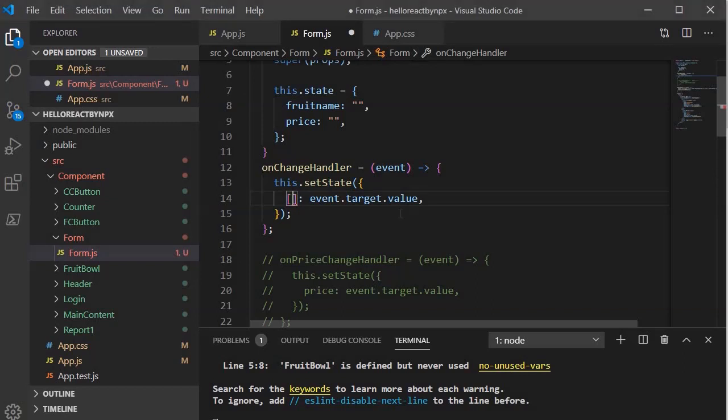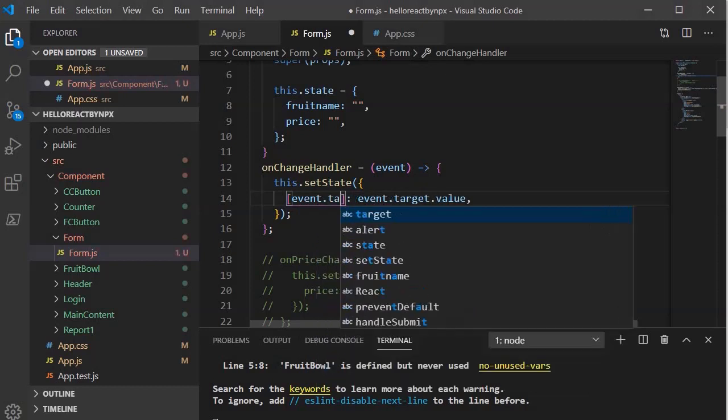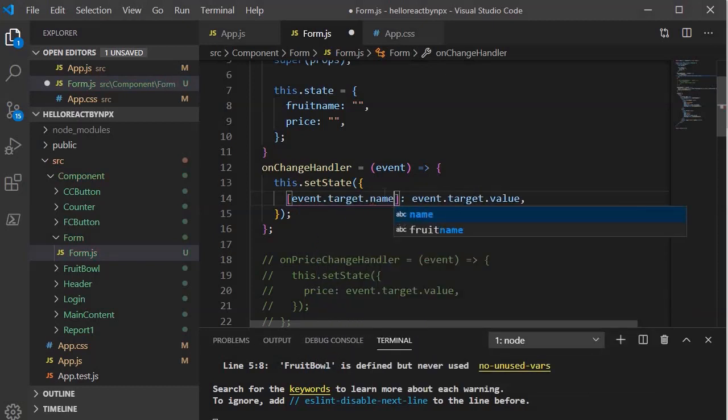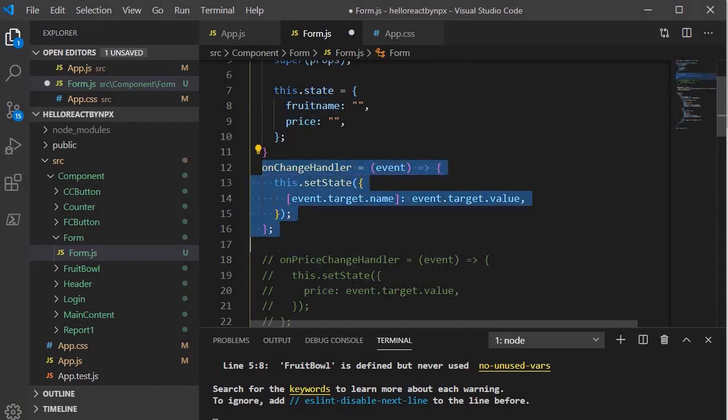We will say event.target.name, and this name is similar to the name of the state. That means if it is fruit name, then it will take the fruit name over here, and that property gets accessed. If it is price, then the price property gets accessed. So with a single change handler, we are able to handle all the input fields.